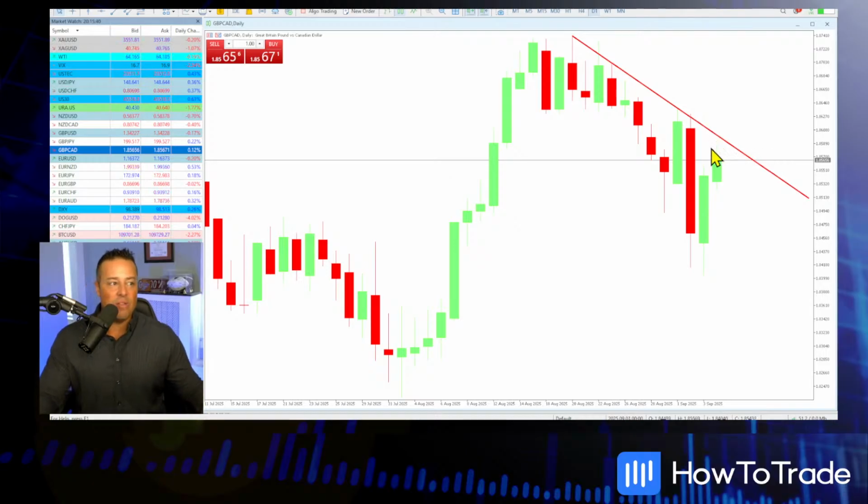So now we're on the comeback trail, and we're looking to challenge this level again. Relatively straightforward. What we're thinking of doing here is if we get the break, Great Britain pound above this, or on the Canadian dollar, the Great Britain pound CAD. If we do get the break and the close above the trend line, then we'll have a chance. We get that close right there, then we'll probably be playing that reversal to the top side.